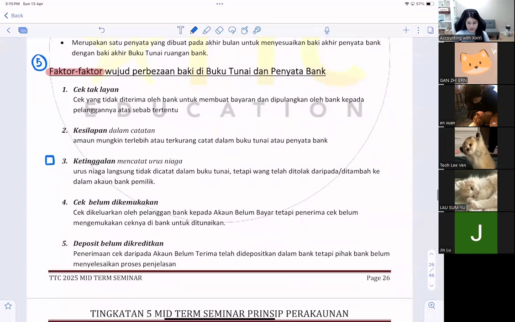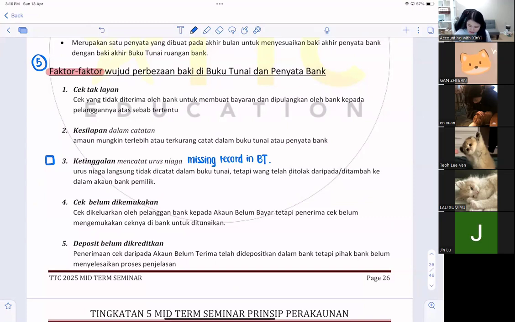Now, I will give you a symbol, which is like a box. Sometimes I will box up the numbers, or sometimes you just put it beside the sentence, up to you. So, ketinggalan is a missing record in buku tunai. So it must be our buku tunai, because a missing record can never be a mistake of your bank. They will not miss out any record as long as you did have a check transaction. They will do it immediately for you. But for human beings, when we do the record, we are not machines, of course we will forget sometimes. So the check I issued already, but I forgot to put inside my buku tunai. So this is the problem.